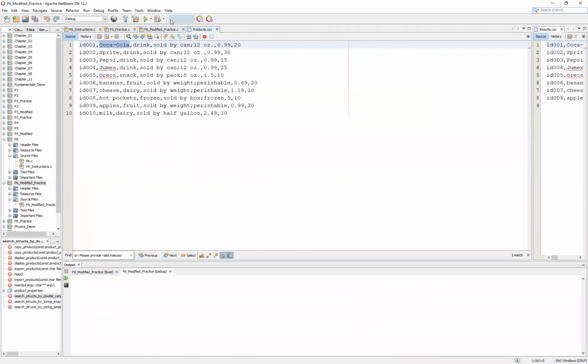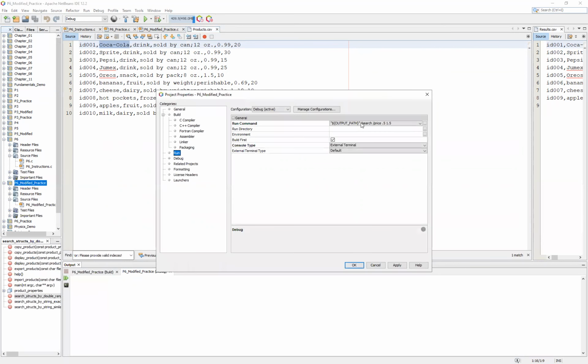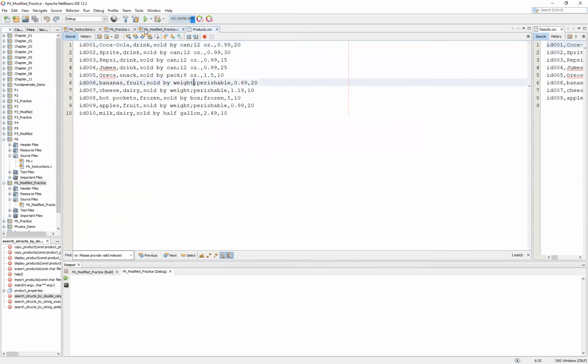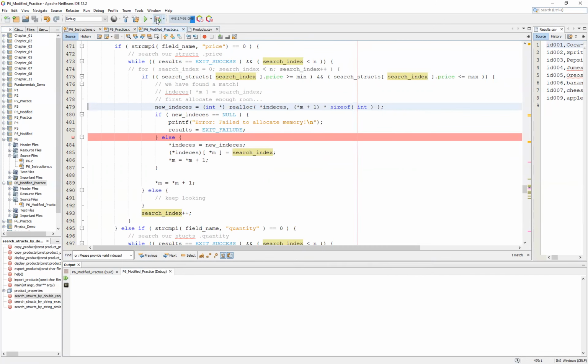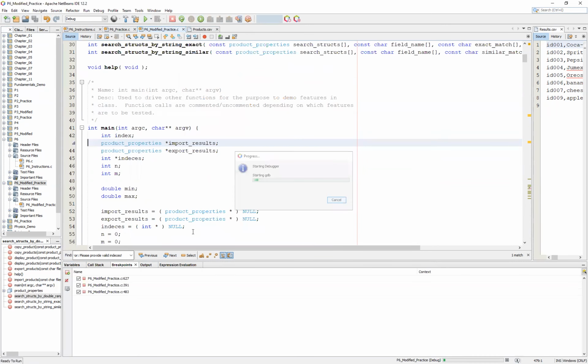I'm going to go ahead and stop this, and I'm going to modify, just because we're picking up too much stuff to easily debug. I'm going to focus in on a narrower set of values. So in other words, I'm going to try to just pick up the bananas. So I'm going to go from 60 to 70 cents. Let's go to properties one more time, and I'm going to change this from 0.5 to 0.6, and from 1.5 to 0.7. So theoretically, we should only grab the bananas when we run this. Now let's debug this again.